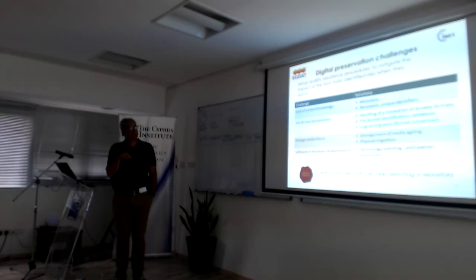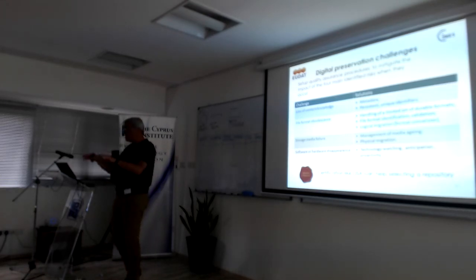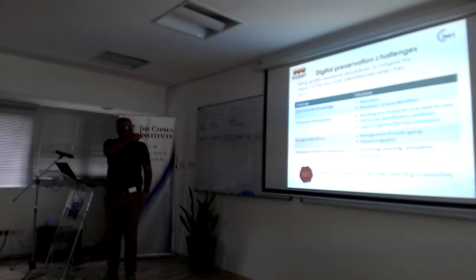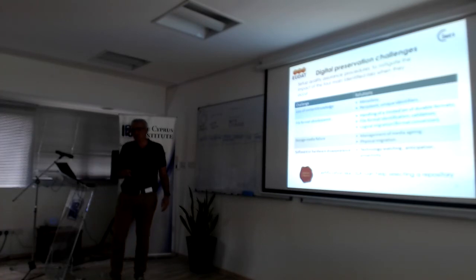Storage media failure: don't expect a CD to remain available for a long time, and it's the same with any tape. So usually you have multiple copies, distant copies, and so on and so forth. Just those examples to tell you that those challenges are handled by some of the repositories, but it's not as simple. If you talk about 3-5 years, you really have to avoid storage media failure, but otherwise it's not too bad.